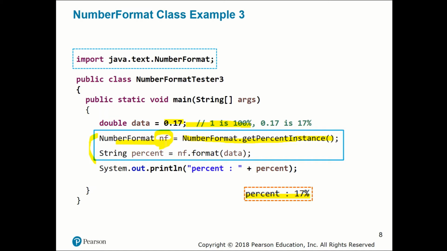Then using this nf, we call the format method. Inside the format method, we should input this information. Then we can have the percent information as a return value. And then we print this out. Like getCurrencyInstance, you should memorize this one if you want to use this code.